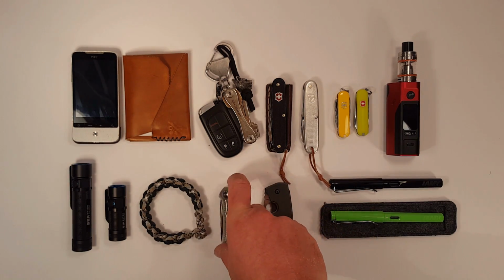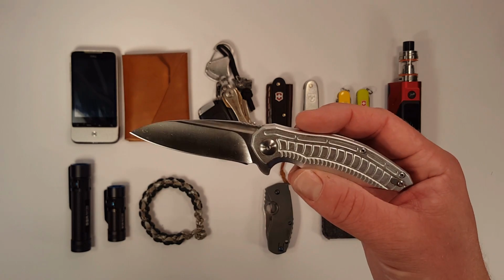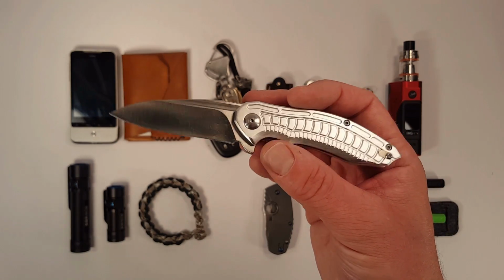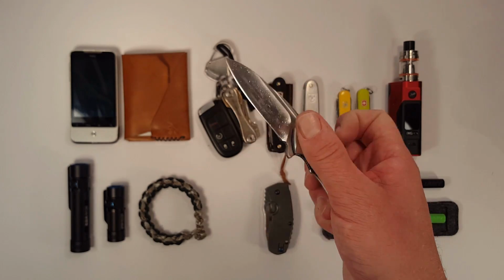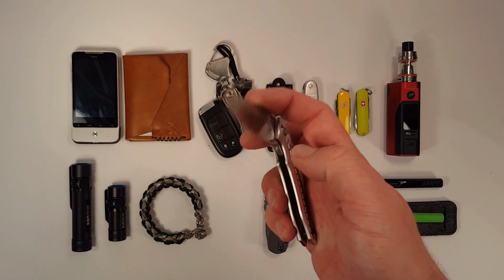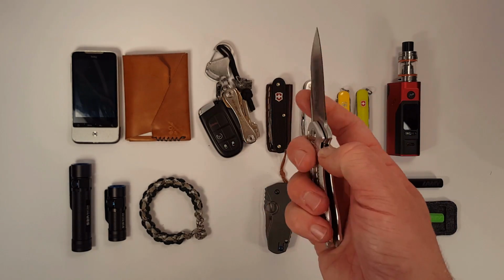One other blade I've been carrying quite a lot is my Brous Bionic 2. This is the all satin version. That's just oil on the blade, guys. I don't know if there are any other owners of this knife out there, but I do find this is really susceptible to corrosion. If I carry it for a day and don't oil it up at the end, or forget to or whatever, I find that it's pretty much instantly got rust spots on it. D2 steel, of course, which some people have told me they have no issues with corrosion, but I do find it tends to try and rust on me pretty much instantly, so got to be pretty careful with that. But otherwise, very enjoyable little knife.